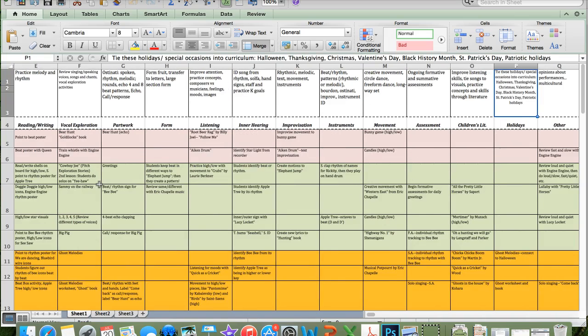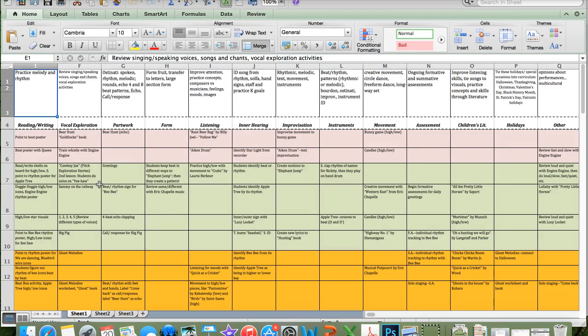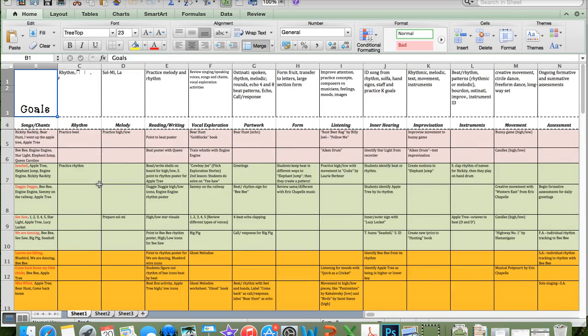But we changed the schedule so that in 3rd and 4th grade, I do get them twice in a rotation or in a week. We have an A, B, C, D, E schedule. So like I said, depending on how often you see your students, your goals may be different, and that's okay. And some people, Kodaly-inspired people, do start with Mi Re Do, and that's fine. You could put that there instead of So Mi La.